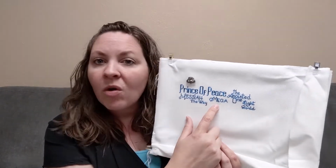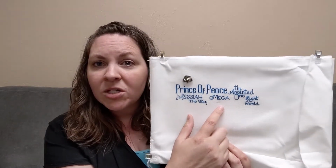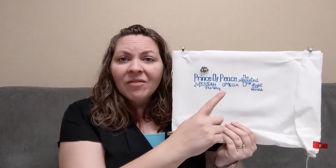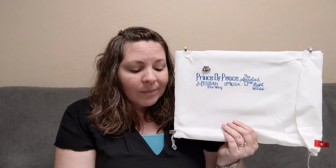I ripped out the gold that I had in. That's what that smudge is, if you can kind of see. I have a blending filament on order. It's actually waiting for me. I have an order at 123 Stitch waiting for me, and I have not picked it up yet. But I have a gold blending filament that I'm going to try and see if maybe that will work.